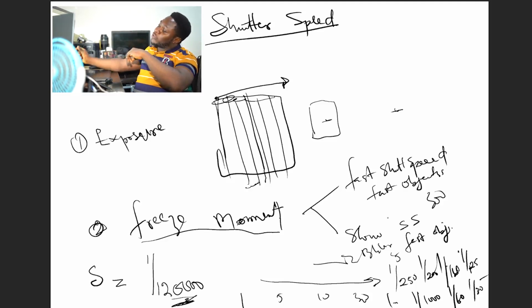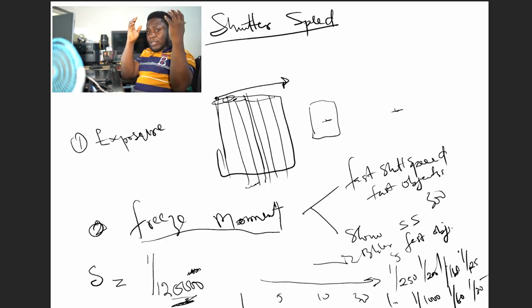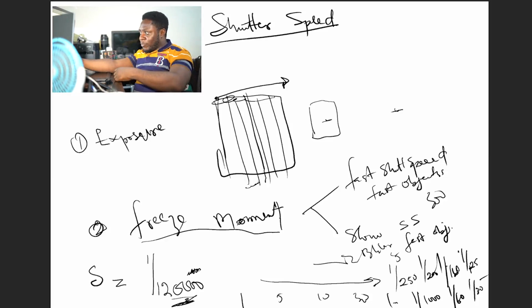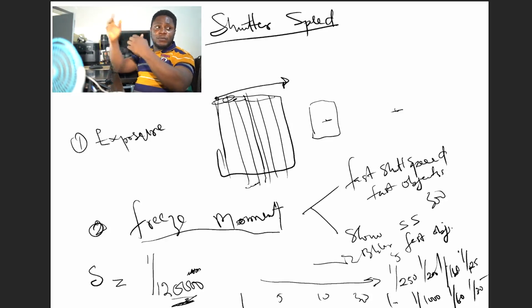Or you are shooting, let's say, the sun in daylight, or a subject projected towards the sun in daylight, then you will need as fast as 1/12,000 of a second. You just open and close it as fast as possible.